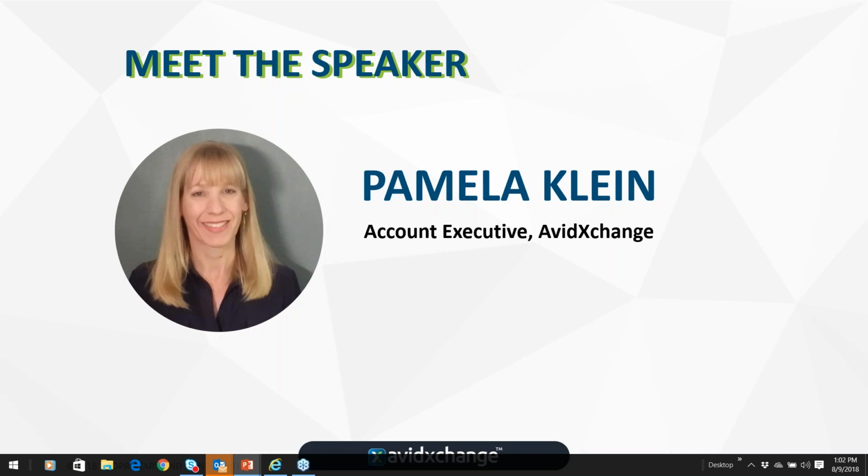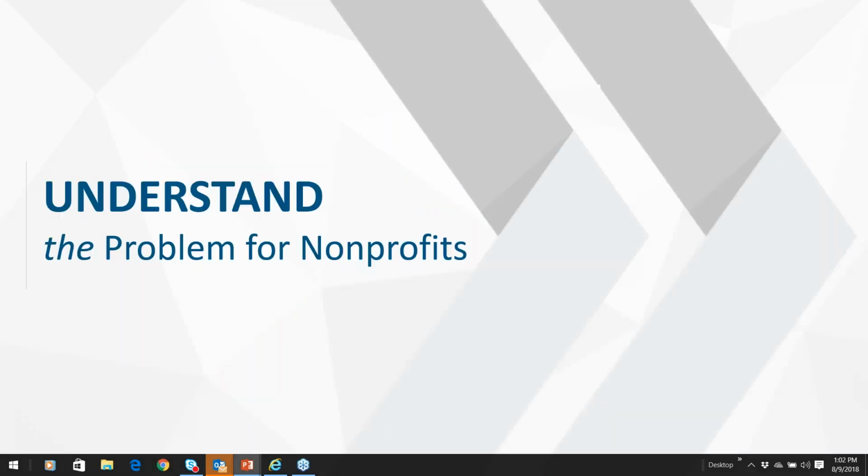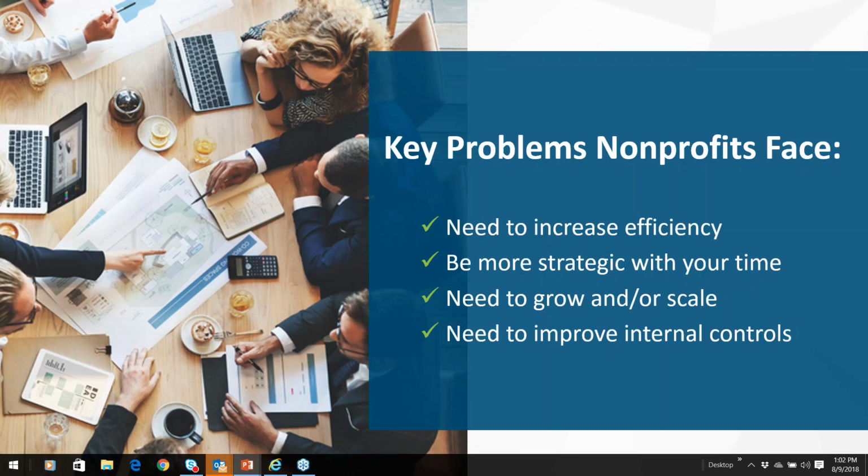Hopefully today what we're looking to share with you are some insights into how efficiencies can be driven and added to the organization through automation. So when we start off this process to really understand what that looks like, what kind of problems are nonprofits facing today when we think about AP, there's a few that come to mind.